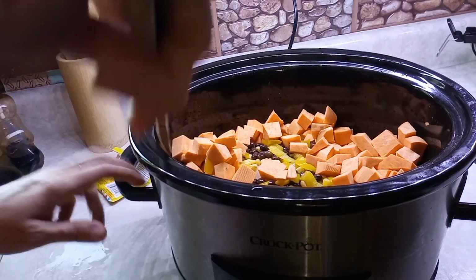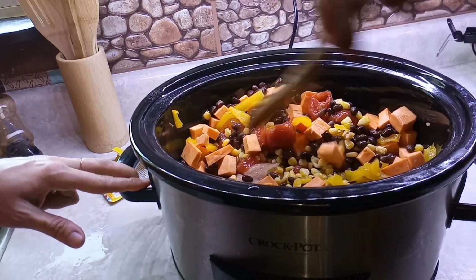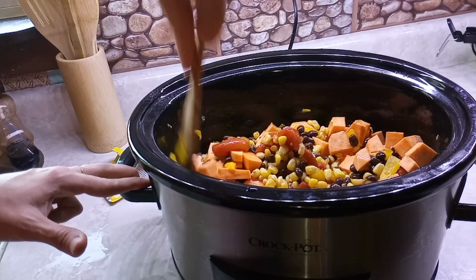Trying to find a good angle is impossible. There we go. There's my sweet potato. My nice big sweet potato. I'm just going to cut her up and put her in there. Okay, so we got the potatoes in there. Just going to bring everything on top. The chicken now, I guess. I forgot about the potatoes. I'm going to need some liquid. There's going to be liquid coming off the lid from the condensation.